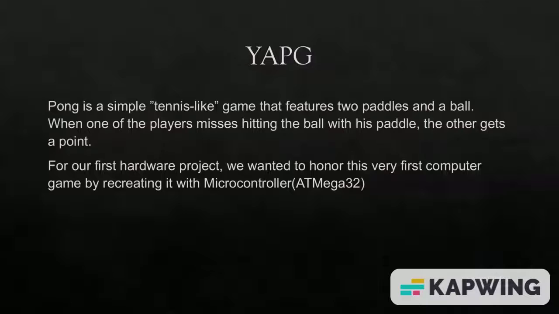So YAPG is basically a tennis-like game where we have two paddles, one for each player, and a ball. The players have to hit the ball with their paddle and make the other player miss the ball to get a point. The one reaching 9 points first will be the winner.